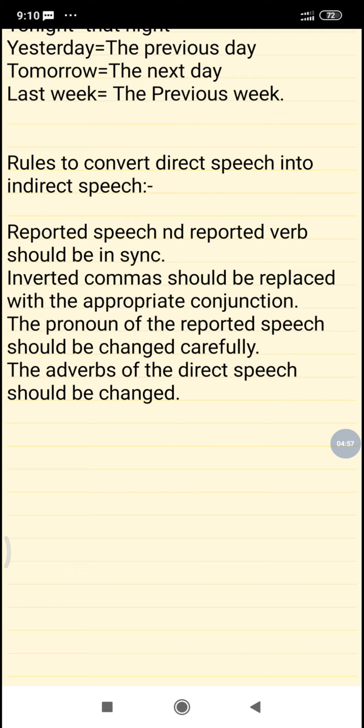This is very important for the students who belong to the 8th and 9th standard, and they have questions according to the CBSE board exams, like direct to indirect speech, and voice and narration is also repeated again and again.